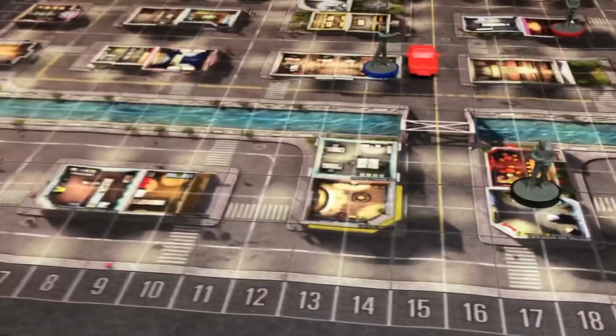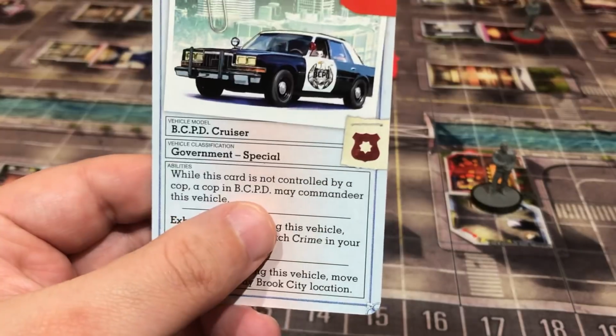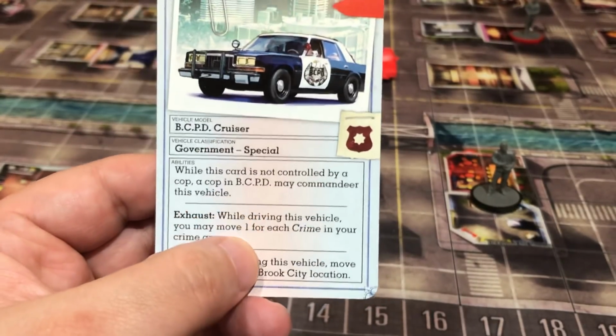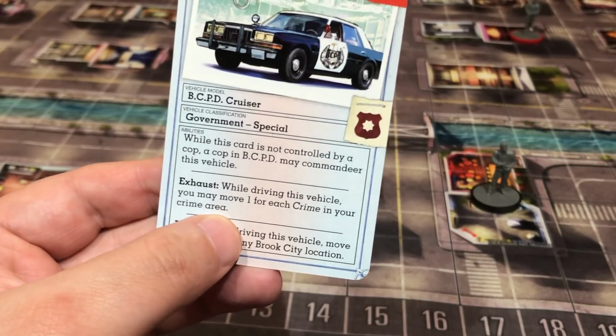We have no traits to start the game. We do have our police car. So while this card is not controlled by a cop, we can take control of it. While driving this vehicle, we may move 1 for each crime that's in our crime area.